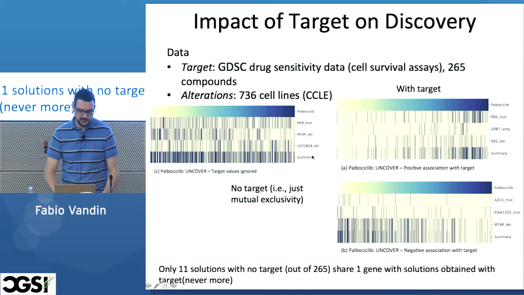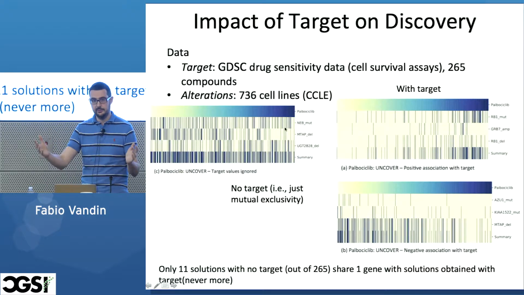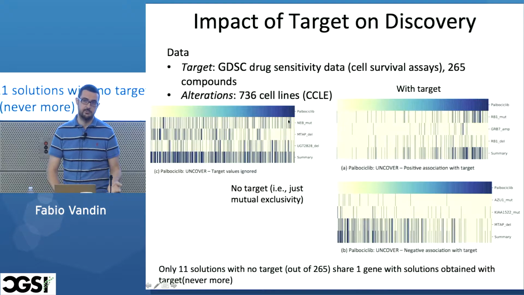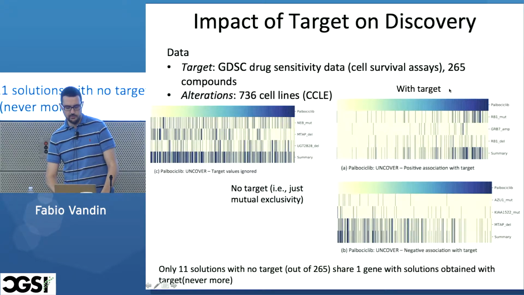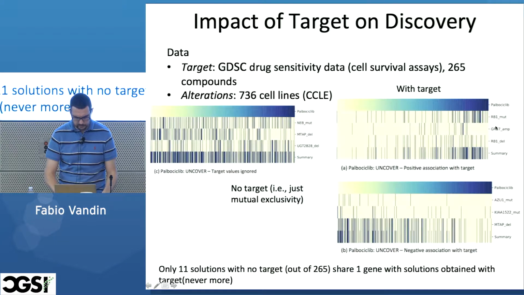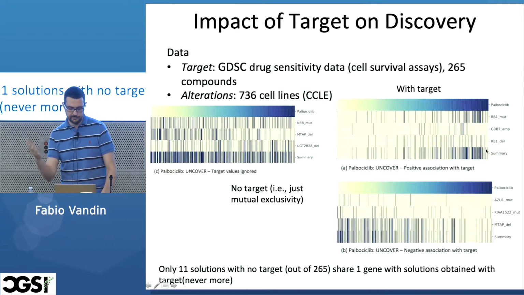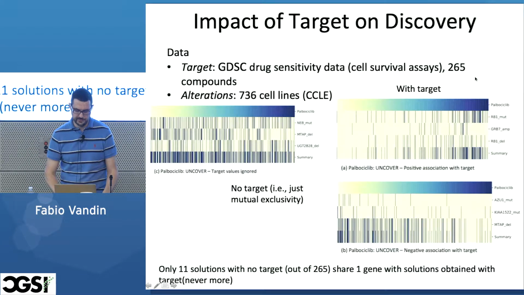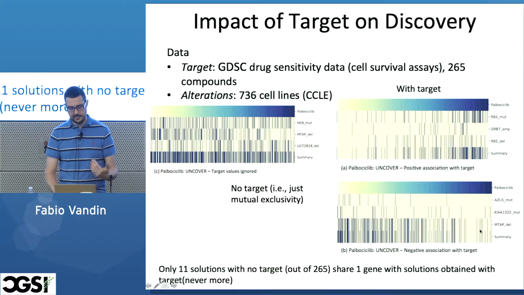Okay, so if we don't use target values, we report a set of mutually exclusive genes that cover and are altered in all possible samples, essentially, or in most of the samples. Instead, when you consider the target, and you look, for example, for an association with the low target values, you identify a set of genes that, again, are mutually exclusive, but there is a clear tendency of having alterations only in one of the 2 sides of the values of the target. So, for example, these are for negative values of the target. And the same happens when you consider the other tail for the target. So this is the set of genes reported when you look for association with high values of the target.